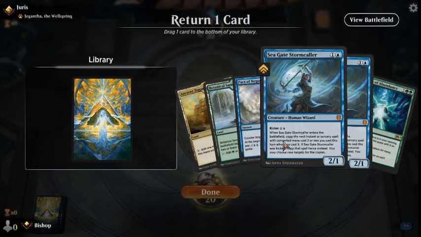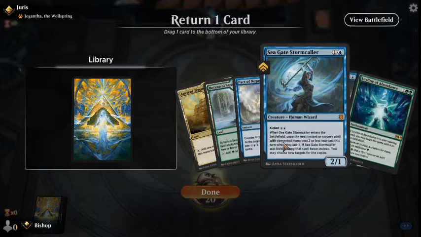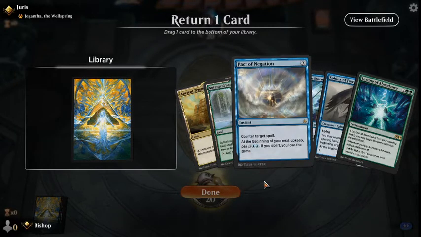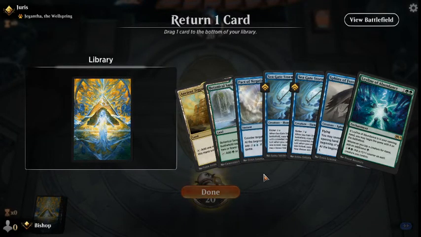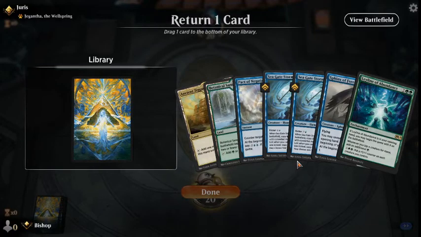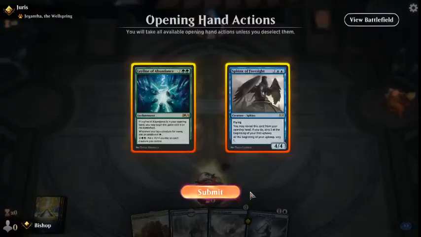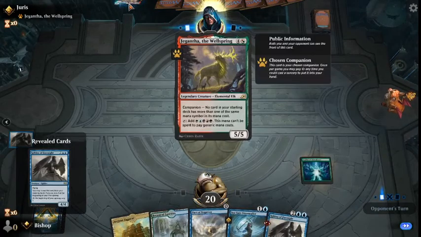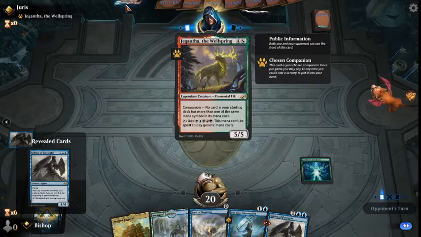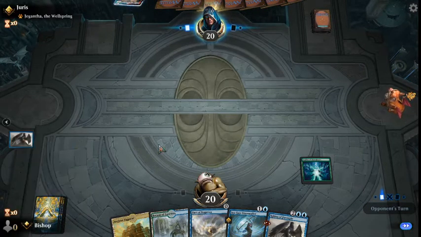I would keep two Seagate Stormcallers against a Thoughtseize, right? But I'd keep a Pact of Negation against a Shock. I guess Pact of Negation is better against counterspells, so yeah. Just hope they're not playing. Oh, they have a Giganta. Well, I should have looked at that. Yeah, I'm not super worried about Thoughtseize. Don't usually see those together.